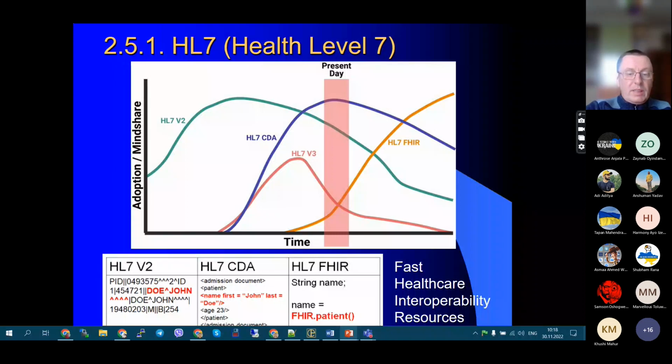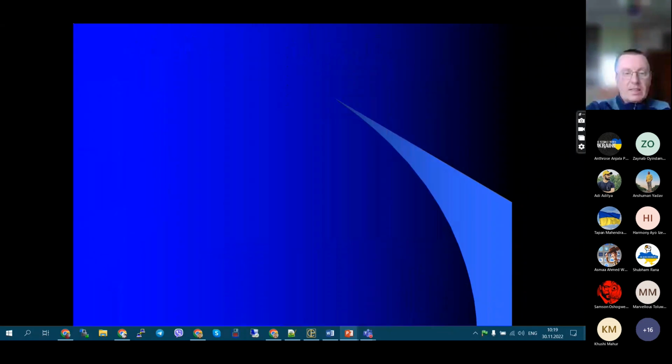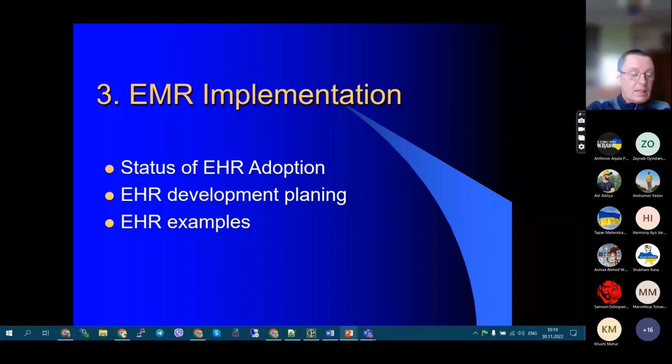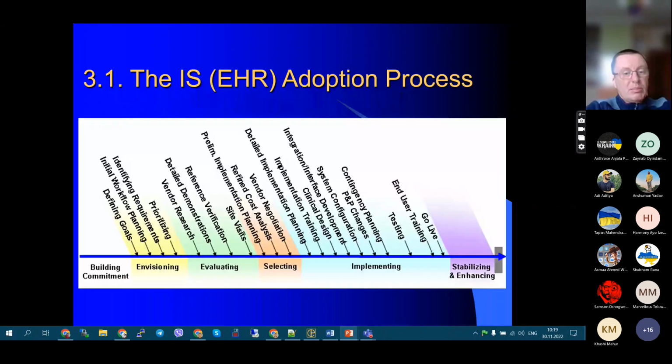Okay, to finalize with interoperability, here are given a few common standards: HL7, CDA architecture of it, and the latest Fast Healthcare Interoperability Resources, FHIR. Right now, the present-day bar has already shifted to the right significantly. Again, it's a 3 year old chart, so it's already somewhere where HL7 here already dominates as exchange. So, a few points about implementation of EHR adoption and development planning; some examples will not be provided, as we don't have enough time.